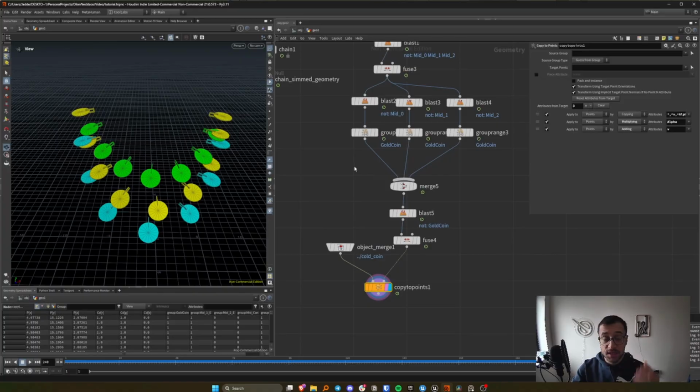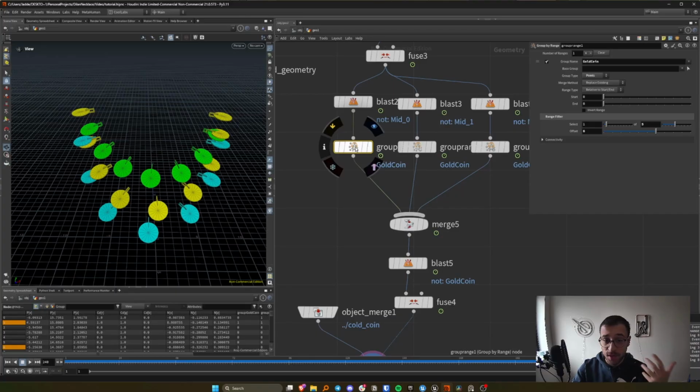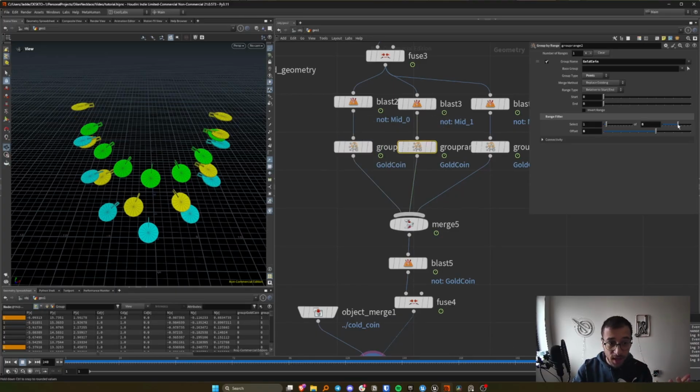Now, this is again why I love Houdini so much, is because everything's parametric. We don't lose anything. We can go back to the first necklace or the second necklace if we wish, and either lessen the amount of coins, or if we don't want to, we can just offset it a little to not connect or overlap one of the other coins.